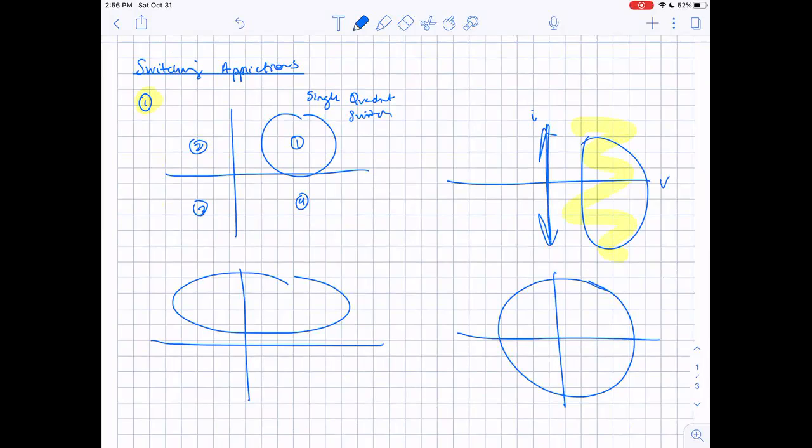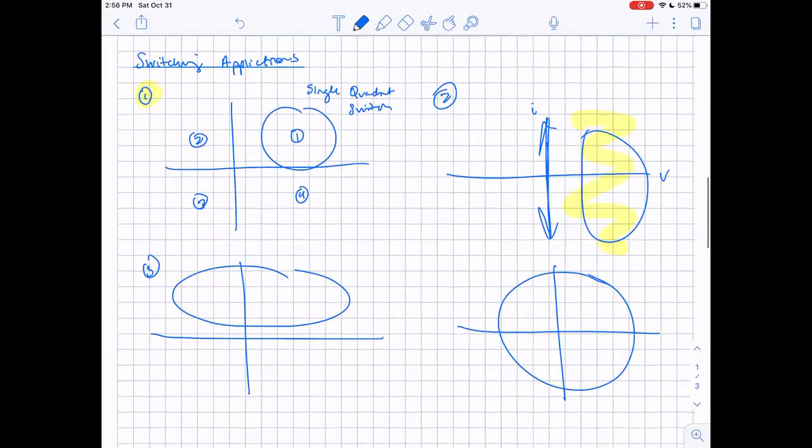And similarly, in the third case, you have the voltage bidirectional 2 quadrant where you have 2 possibilities, right? It could be here or it could be here. So this is where you have only one polarity of current, and then you can switch your blocks between the polarities of voltage when that's off.